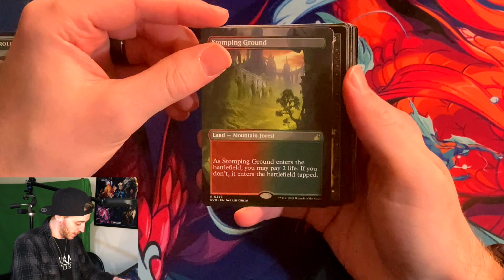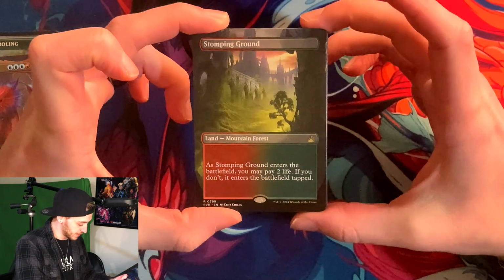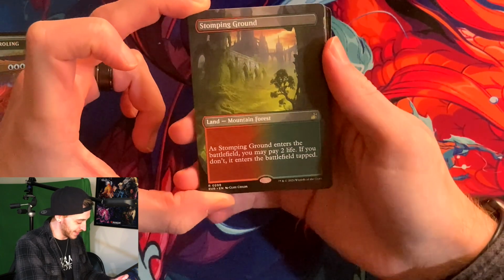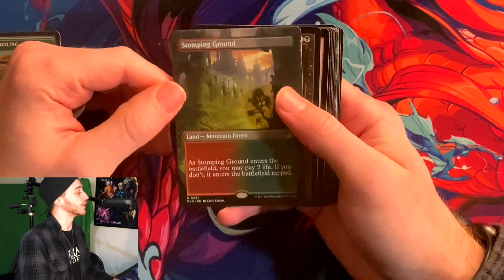We got our Stomping Ground. Good. Off to a good start with some shocks. I didn't realize this until Richard from MTG Goldfish mentioned this, but they don't have the tap symbols on the shock lands, and that is a little weird. I don't know how I really feel about that.